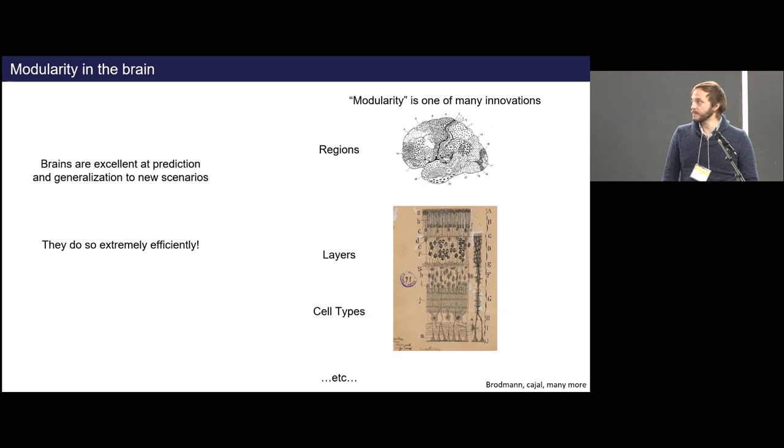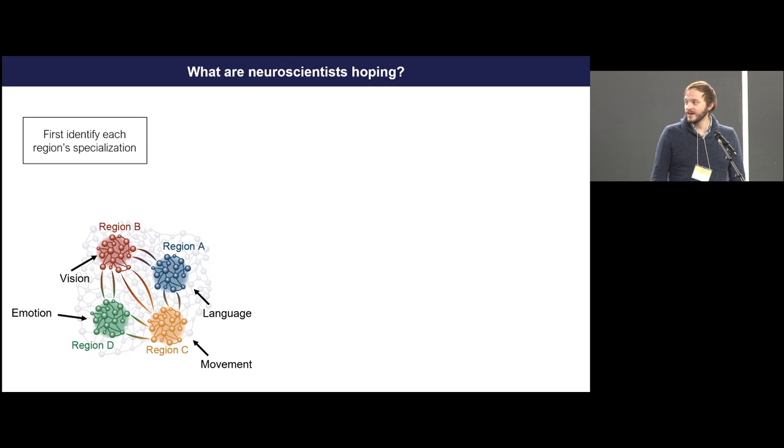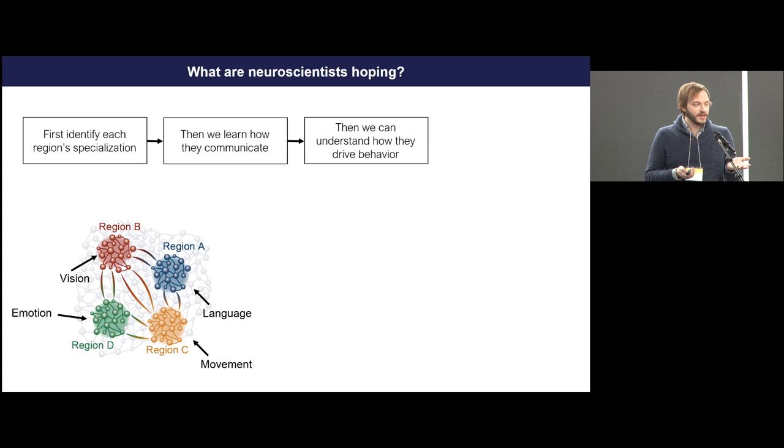So the rest of this talk, I'm going to focus on this idea of brain regions. And there's been some work in AI of doing region-like inspirations to build models, the CNNs for the visual pathways, for example, or different attention-based models that get some prefrontal cortex-like things. And if we were to look at neuroscience and say, okay, you want some inspiration, I'm primarily an experimentalist. I do recordings from primates. And if I say, okay, I want to study some regions, here's a four-region organism, and maybe each of these regions does something different. You have the vision region, the language region, some emotion region, a movement region. And I want to understand these, so the pipeline kind of goes like this. So I kind of put some electrodes in and define each region's specialization. Then I say, okay, we have this brain pretty well mapped out. So then the next step would be to say, well, now I just have to learn how these things communicate. And then we can understand how this brain produces these behaviors.